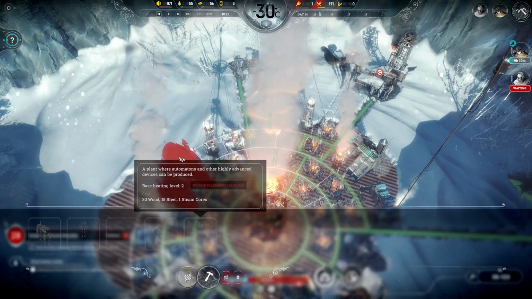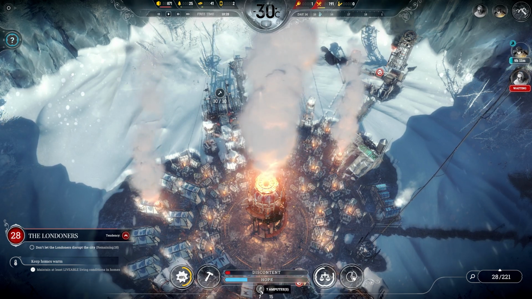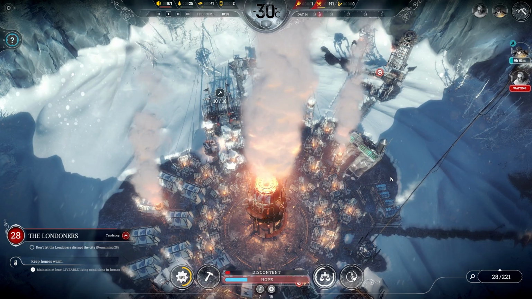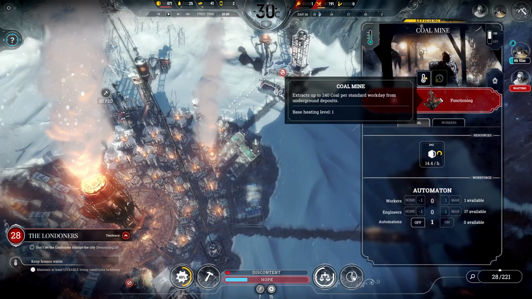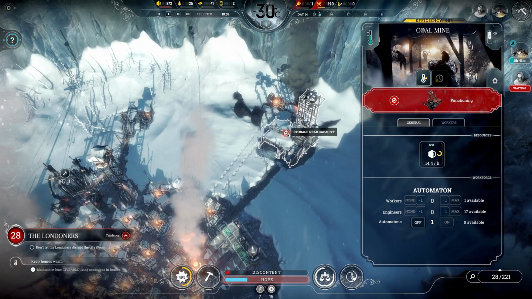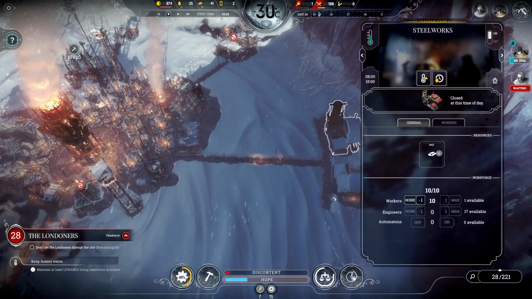Okay, so we're gonna plop the factory right over here. And we will see what exactly that helps us. It should be able to provide prosthetics for our amputees. I'm just not entirely sure what exactly that entails. What's going on with the coal mine over here? Why is it not working? Storage near capacity. Okay, so that's of course an issue. Definitely not the biggest issue.